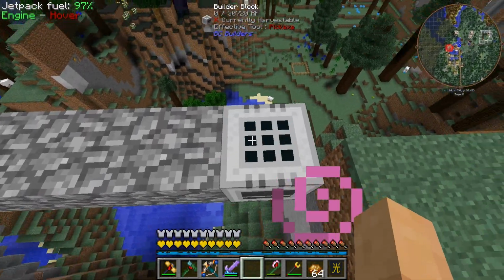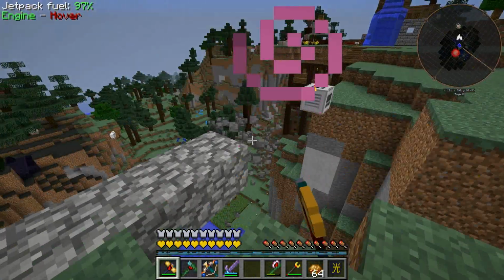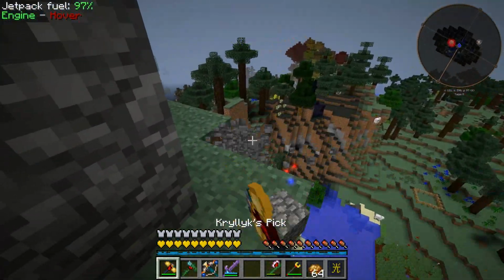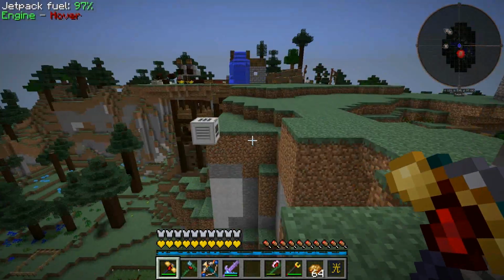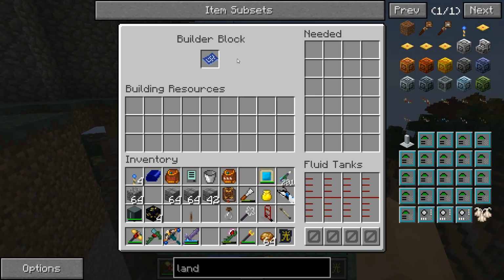Builder block. Boom. Go. Okay. Good. So I'm just going to clear this up. I don't think you have to, but I'm going to because I'm a nice guy. Alright. So now, this guy here, we can provide it with the plan.